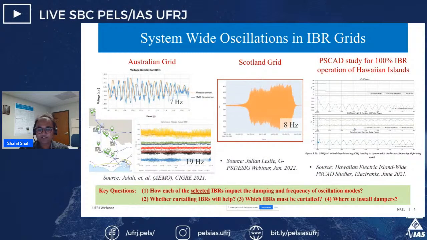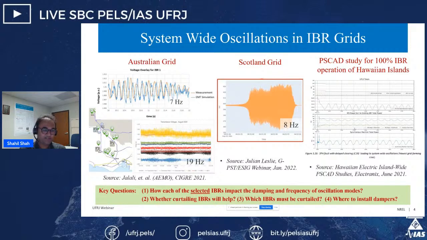What I was showing in the previous screen was more like local interactions that happen between two subsystems, for example, between an offshore HVDC and an offshore wind plant, or between a wind plant and the grid AC network. But now we are seeing something that can be called wide area oscillations or wide area control interactions.